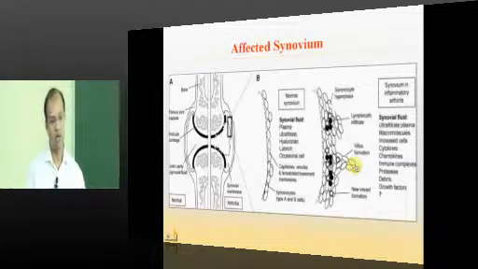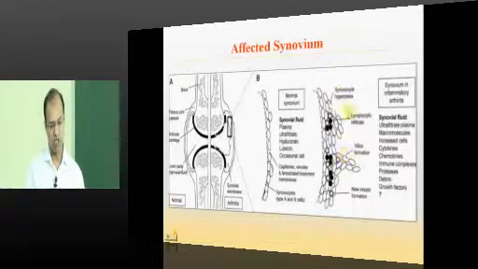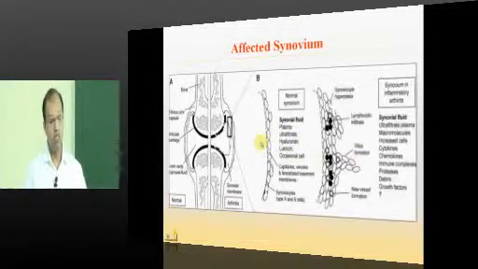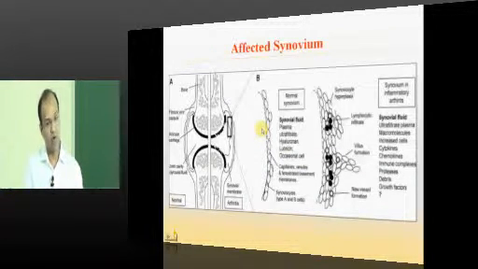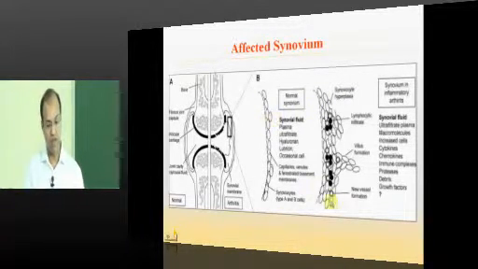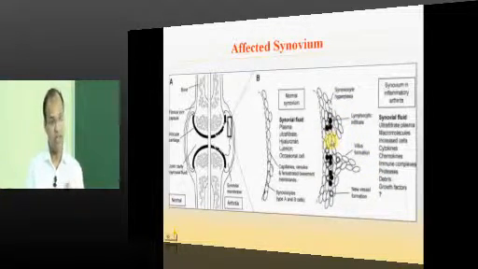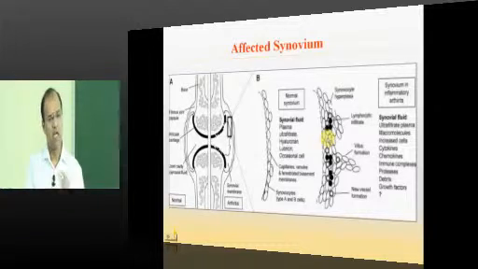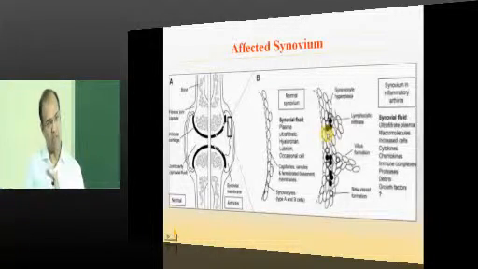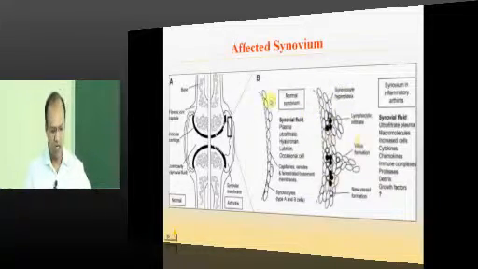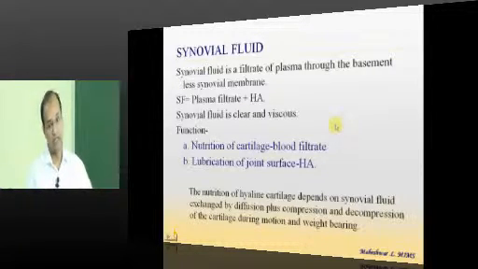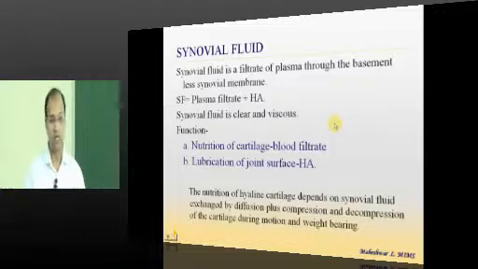Once synovial hyperplasia of this sort happens, these villi break down from the native structure and they become loose bodies. This is what is happening in a degenerative process. Now there is an affection of the synovium and thickening of the synovium, hyperplasia and lymphocytic infiltrate also in a degenerative condition. This means there is some amount of inflammatory pathology also associated with the degeneration. The change over time is that initially they used to think osteoarthritis as purely degenerative condition. Now having seen all these changes happening, they attribute these things to almost near same pathology that is happening in any other inflammatory conditions just like rheumatoid arthritis.